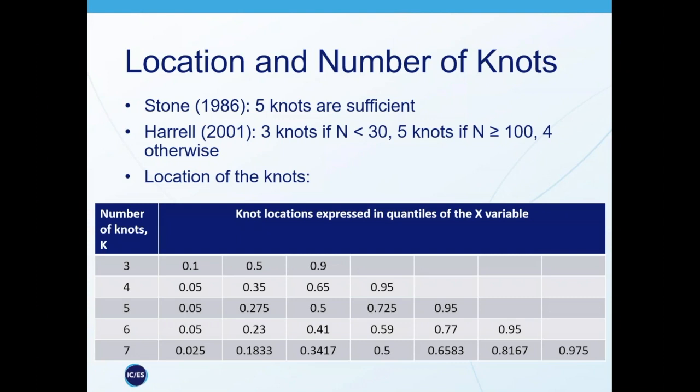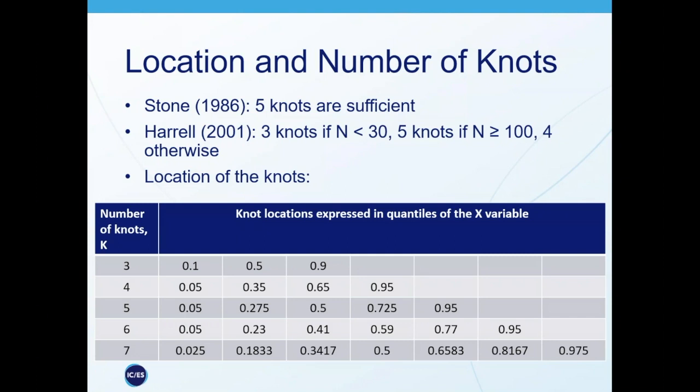Where are we going to put the knots? This comes from Frank Harrell's book, and the reference is, again, a couple of slides further on. Unless you have a theoretical reason for placing the knots at a certain point, they're going to be placed at certain quantiles of your range of x values. So the location of the knots does not depend on the actual values of x. It depends on the quantiles of x. In other words, we're going to put more knots where there's more data and fewer knots where there's less data.